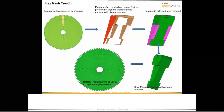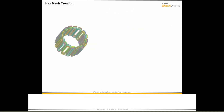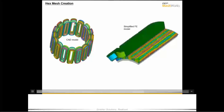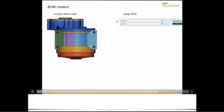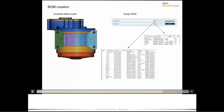We've seen detailed modeling, but what if you want simple modeling techniques? For solenoid wires, even though the CAD is very detailed, we create a simplified model for analysis purposes — that is also possible. After creating the mesh, we assign materials and properties using the Assign Bill of Materials function, where materials and properties are provided through CSV files.